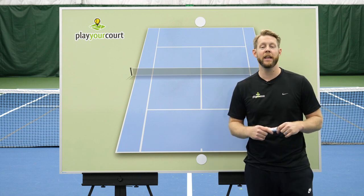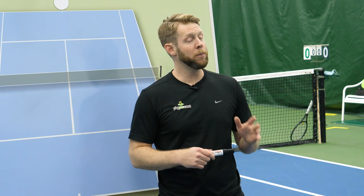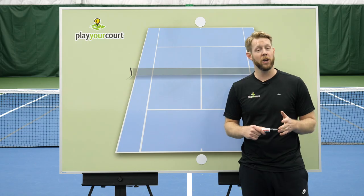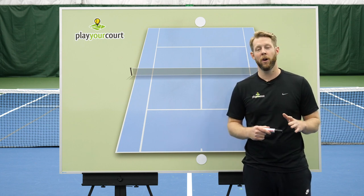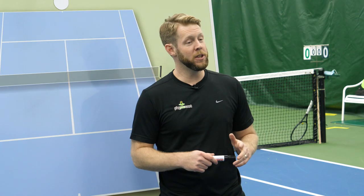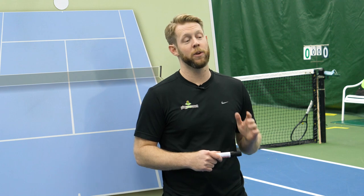There's actually a simple fix here to finally get you over the hump and beat those players you always lose to. The problem is there's a ceiling for every tennis player on just how good you can get if you aren't making the correct shot choices. No matter how good your technique is, if you're making bad shot decisions, it makes every point harder and there are certain types of players you just can't beat. Good decision making is the difference between winning and losing. It gives you more time to recover, it turns defense into offense, and it prevents you from beating yourself with careless errors.